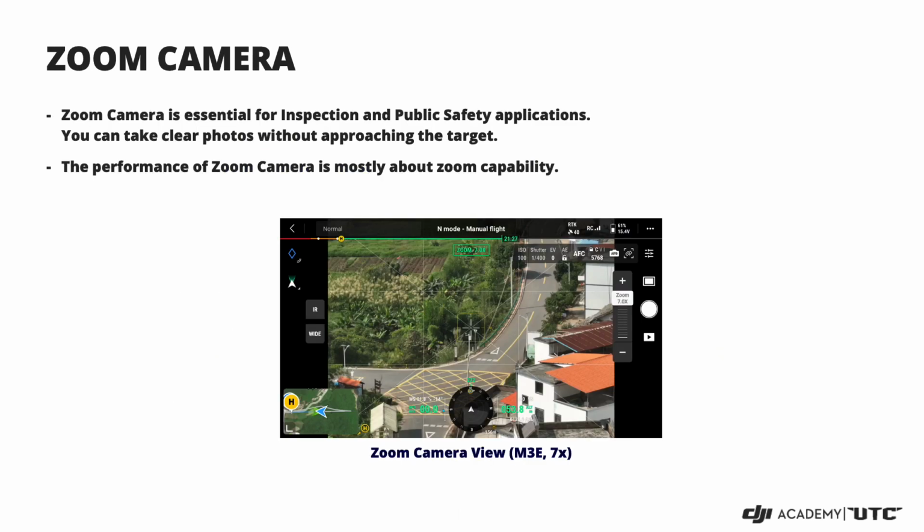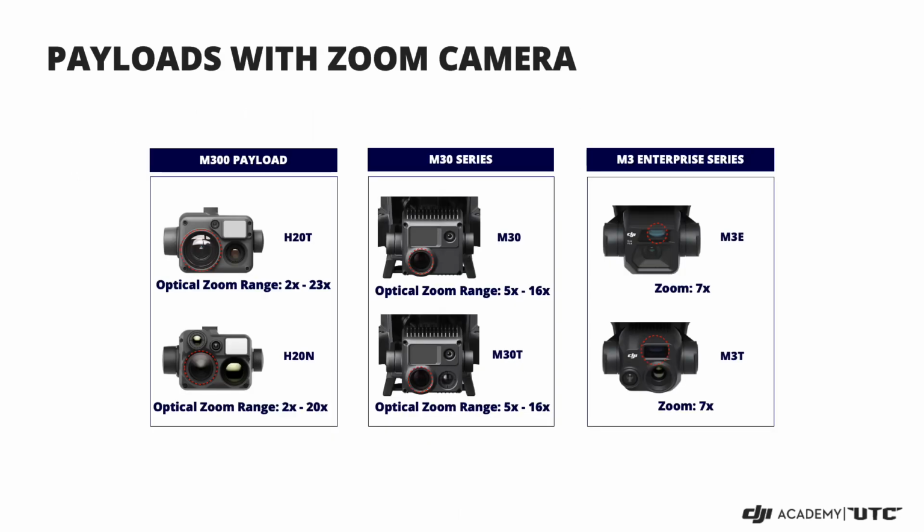Zoom camera is essential for inspection and public safety applications. You can recognize the license plate from hundreds of meters away, or follow the suspect and cars from far away distance without being noticed. Or you can have a clear look at the metal parts of the transmission power without being affected by the high voltage. Some models like ZENMUSE H20 series and M30 series can support optical zoom and 200 times hybrid zoom to let you inspect the target from 100 meters away. These are the cameras with zoom camera and its location.